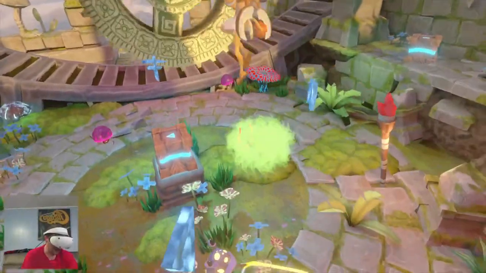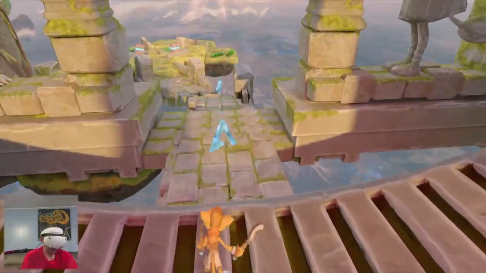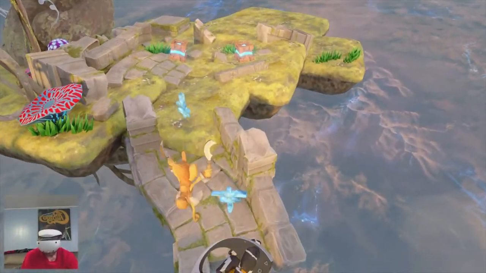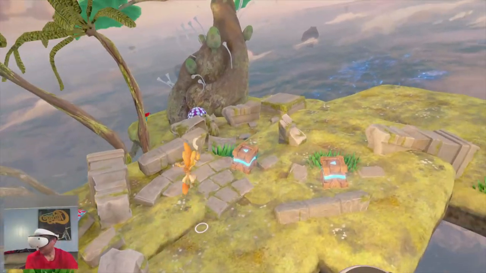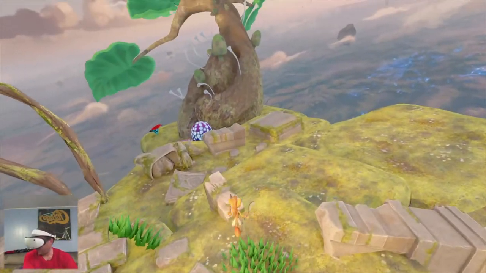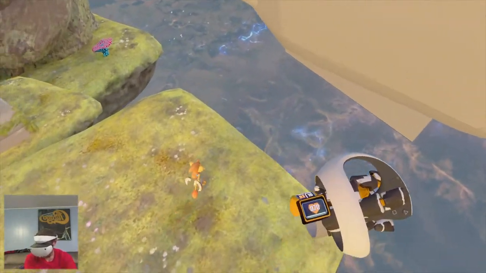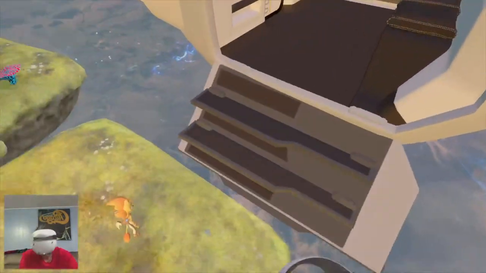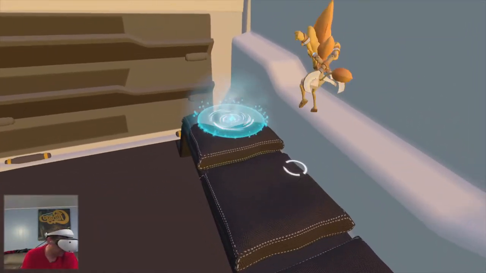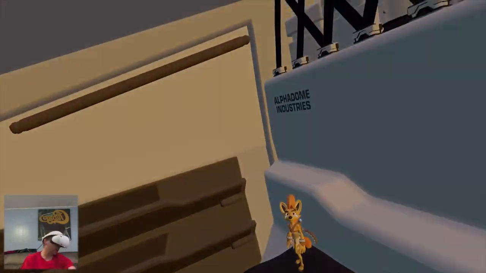Oh, you gotta come back. That's what it was. Okay, I see. That was a crazy adventure. Here we go. Wait, there's no boss fight? Come on. We're here. Thumbs up for the little guy.